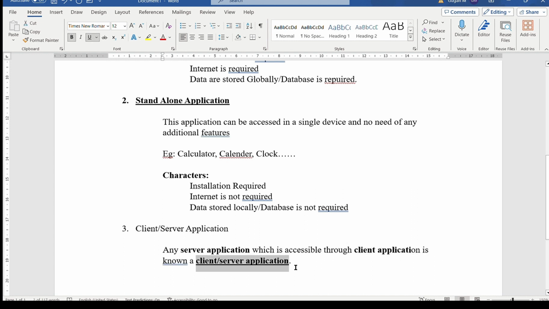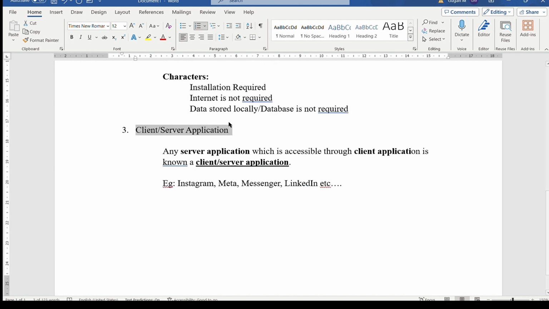For example, all kinds of social media: Instagram, Meta, Messenger, LinkedIn, etc. All kinds of social media are client server applications.